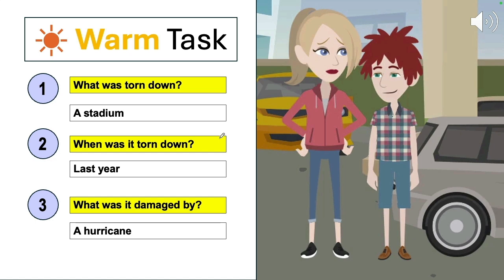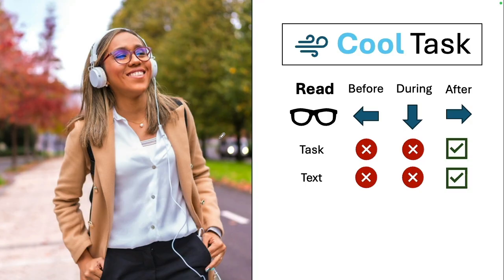So this is your standard listening activity, and it's useful because it helps the students succeed with the task. By having the focus questions, often the students can do better. So we're kind of given a lot of scaffolding here, but there are some downsides. One, maybe the students are only listening for the answer, and they might be missing other bits of language. Now, to alleviate that, you could actually do what's called a cool task.